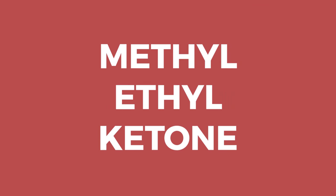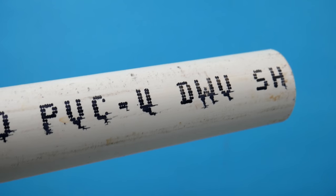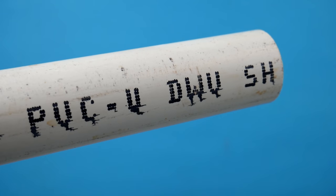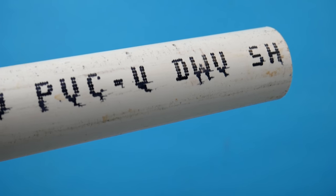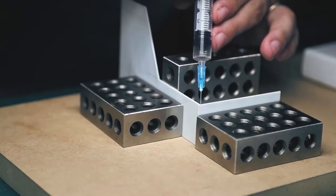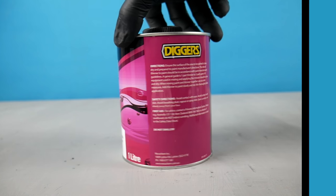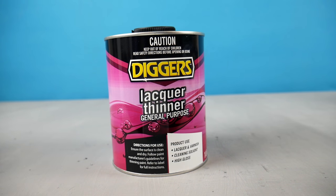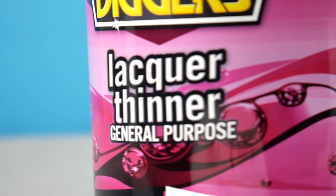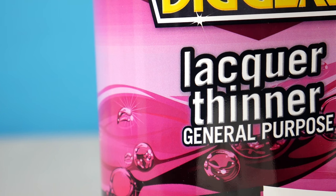Methyl ethyl ketone, or MEK. Off the shelf, this stuff is PVC priming fluid. It's used by plumbers to clean and prime PVC before gluing, and it's well known to model builders for solvent welding styrene and similar plastics. Lacquer thinner. Lacquer thinner is very similar to xylene, and it's used for similar purposes. This product contains toluene and MEK as its largest components.